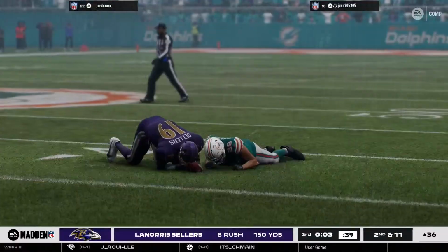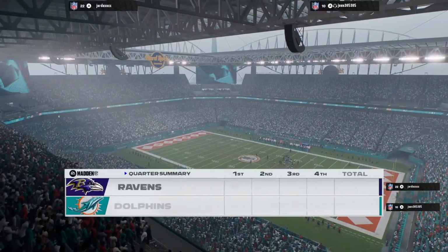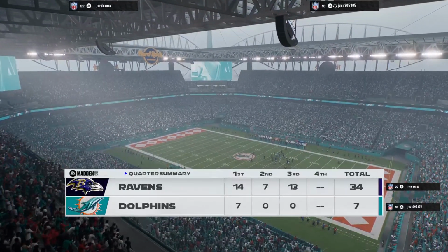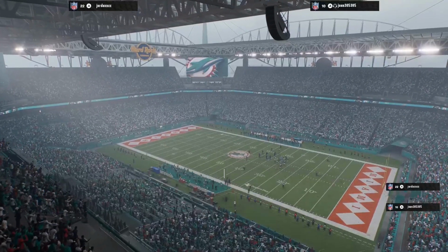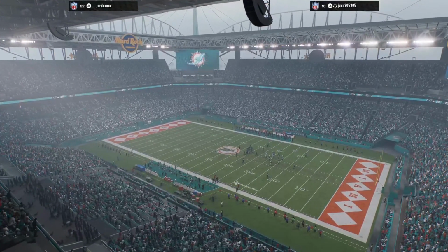Only able to get back to the line on that first down play, so no gain. Thankfully, only 1 quarter to play now. We've reached the end of 3 in this lopsided affair. It's their football, and with that type of lead on the scoreboard, this game is pretty close to over.